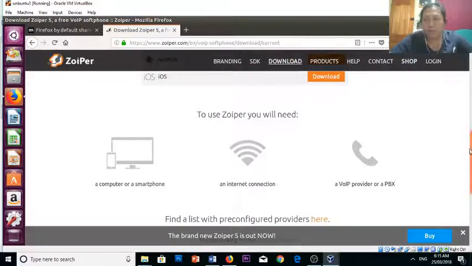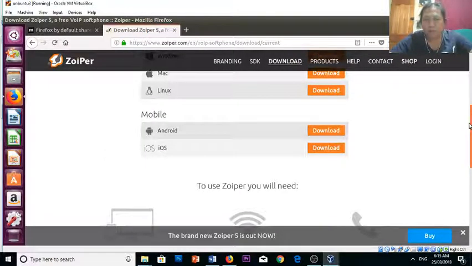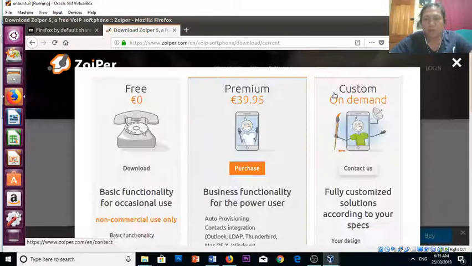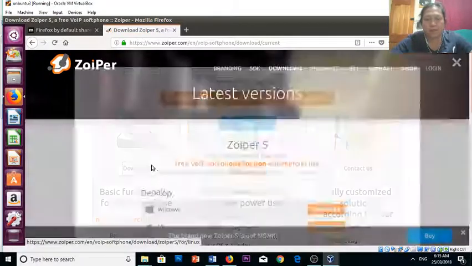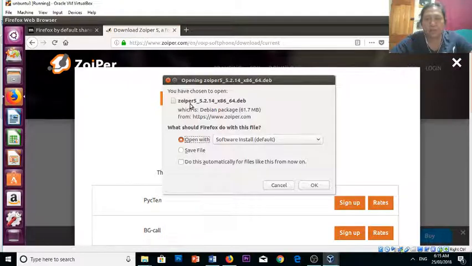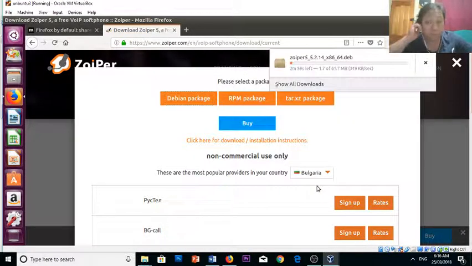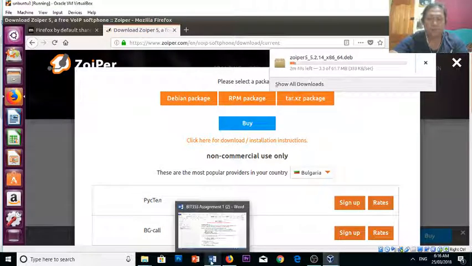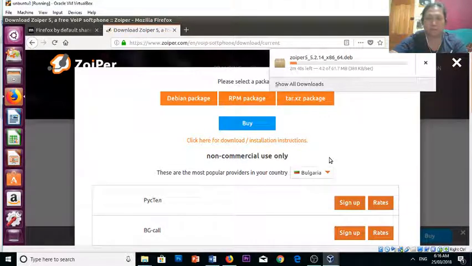We'll select Linux because we're on Linux, download the Debian package, and select save so that we can open it in the archive. We'll wait for Zoiper to finish downloading and then install it.